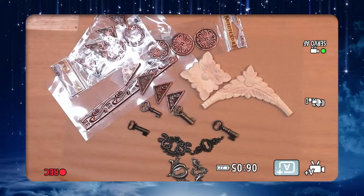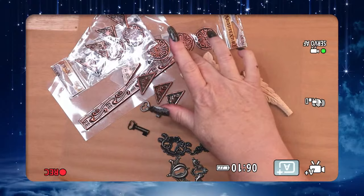Yeah, I kind of like this. They feel Greek to me, but also I think these too. I don't know.